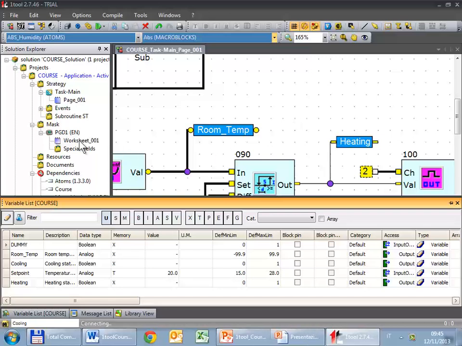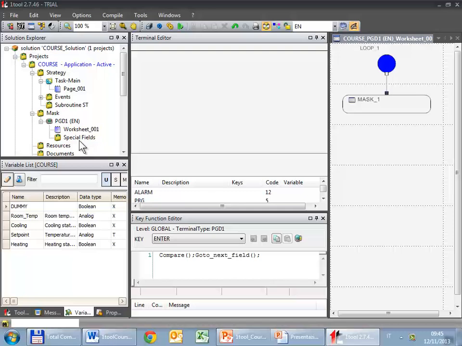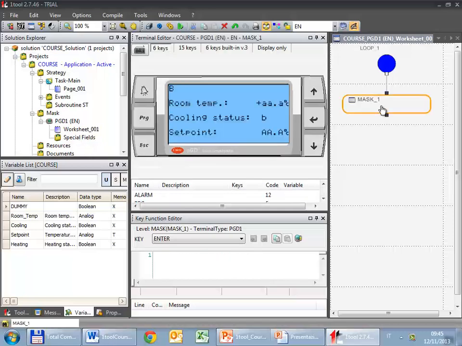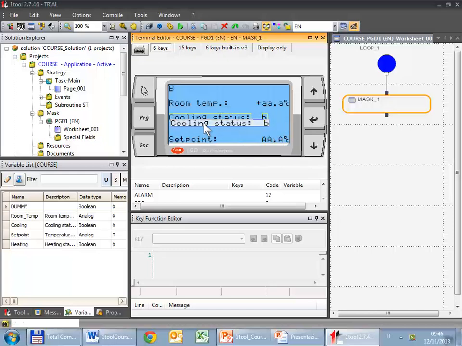Now I will immediately modify the mask. Okay, I copy the text and the field. Instead of placing a new text and a new field, I just copy and paste and make the modification.